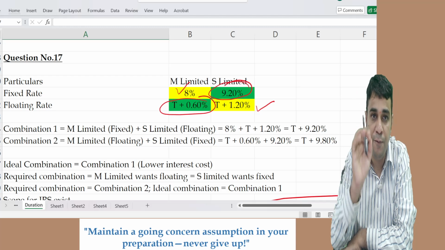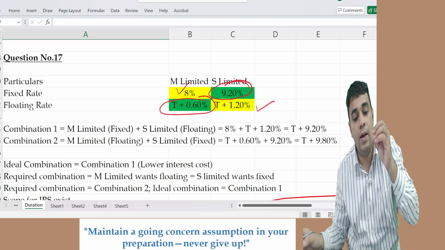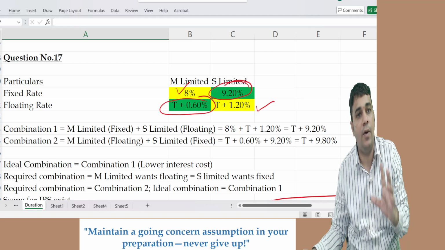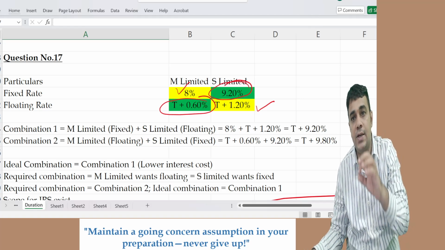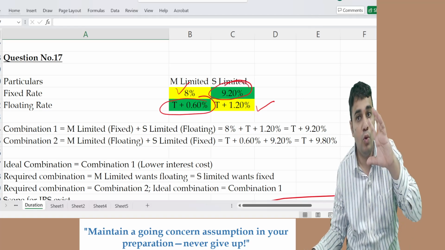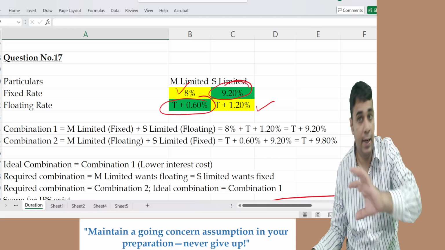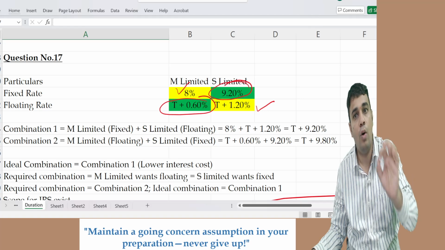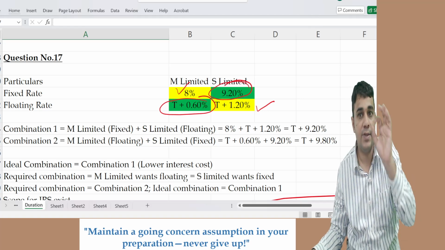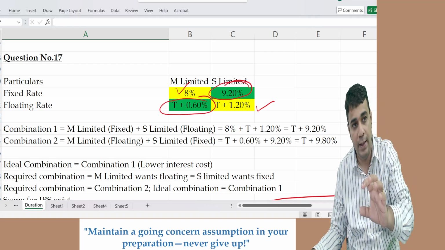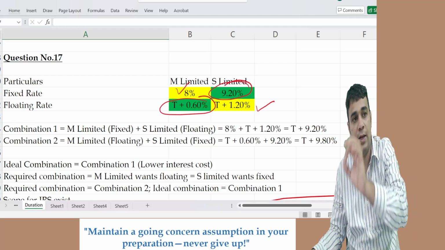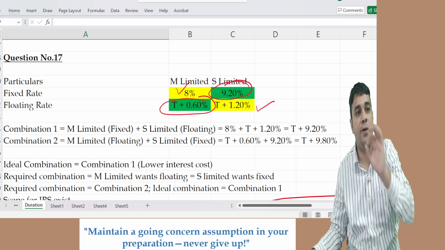Now, my effective borrowing rate is whatever combination you wanted, minus the share of swap gain. How do I do the structuring? First company, any company you can take. Borrow as per the ideal rate, receive from the other company what you paid, pay your effective rate to the other company, and that gives the final effective rate.